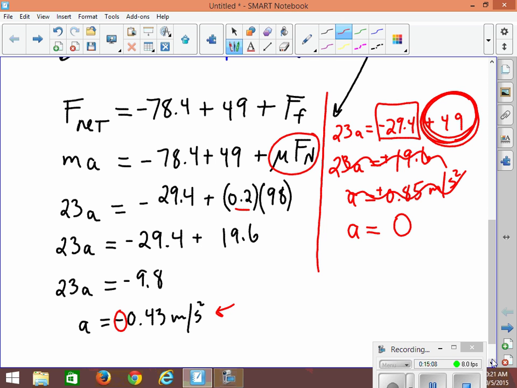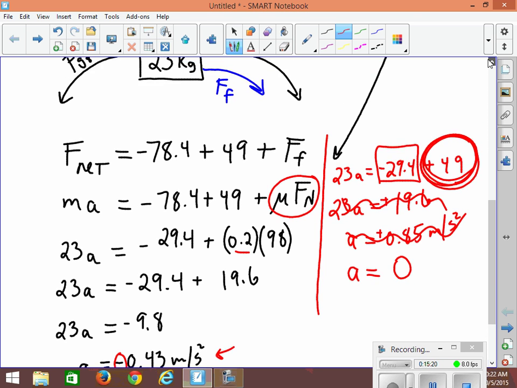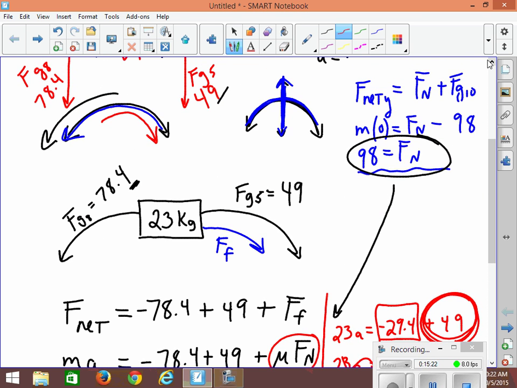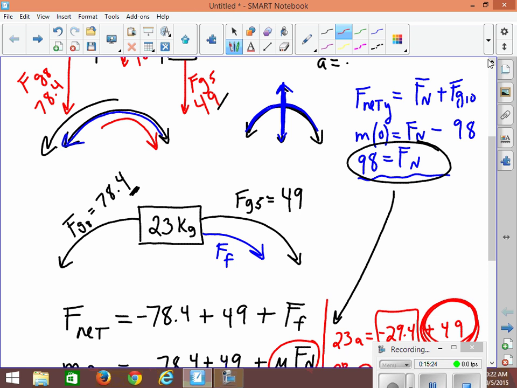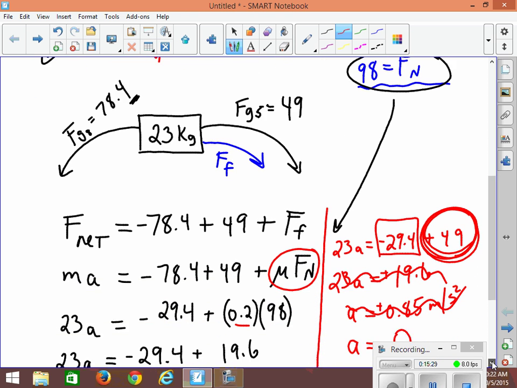And if you've got a positive answer for A, hopefully, because you're not just memorizing the solution and crunching out numbers, you've thought it through and you're already thinking, I have to get a negative A, because I have to go counterclockwise in favor of the 8 kilogram block. We know that has to happen. This cannot happen. So that should be an alert for you. So be careful with friction.